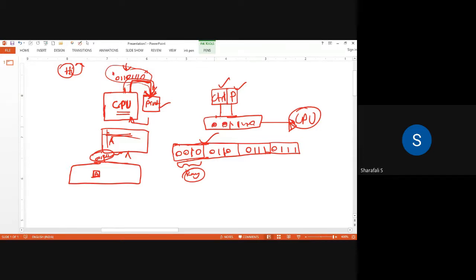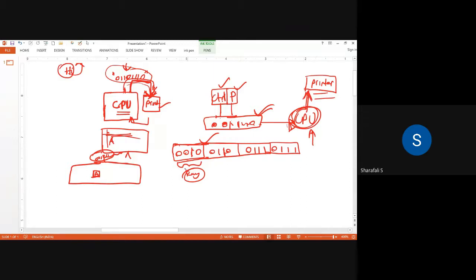Correspondingly there will be some binary format, and from that binary format the CPU will understand. How will the CPU understand? We program the CPU in such a way that when this kind of binary code comes, a signal has to be sent to this particular location. So this signal will be sent to the printer. This is how the system operates for executing different operations. The CPU is programmed according to the keyboard and other devices' instructions, so that the CPU does the work accordingly.